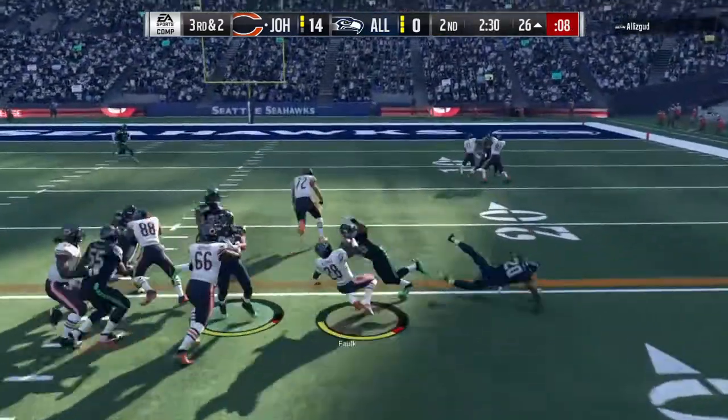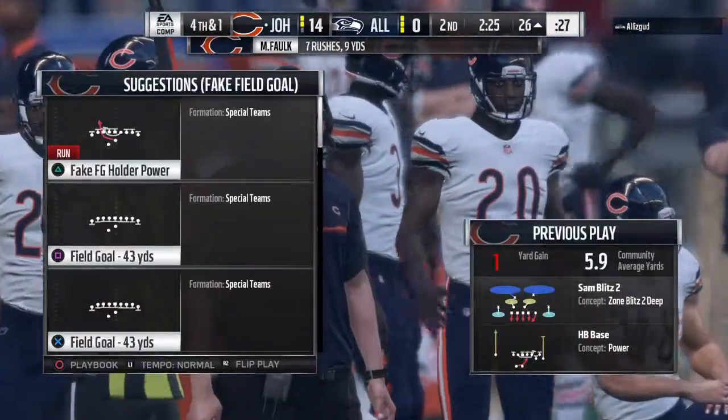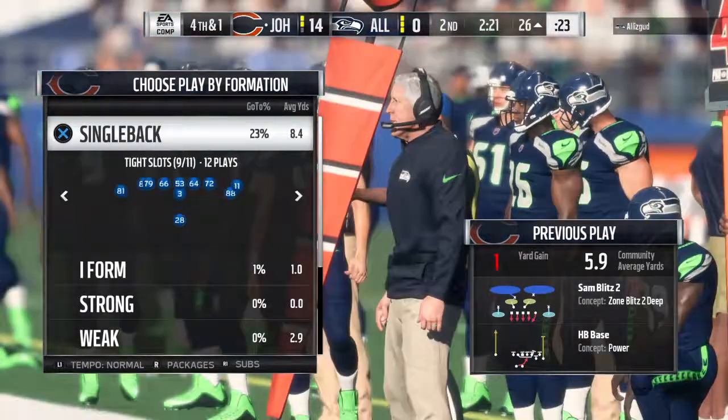He hasn't been able to get anything going, and really the offensive line not helping him much. They'll run it now out of the gun. And a big collision there as he winds up flat on his back. He needed 2, he got 1, and that's going to leave him with 4th down at a yard.